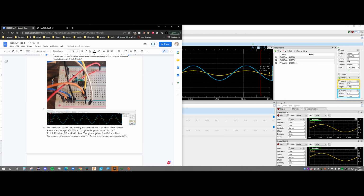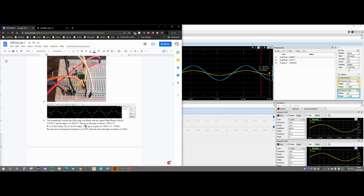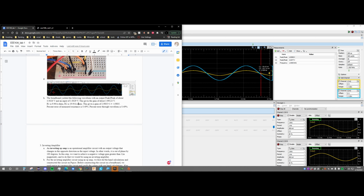And so mine look like this. Instead of using a 1 and a 2 kilo ohm resistor, I actually use a 10 kilo ohm and a 20 kilo ohm resistor. I had 2 kilo ohms connected in series, but it's going to give us the approximate same result. I just took the values and I calculated the percent error for both the voltages, the peak to peak, and the resistors. And so that is how we would breadboard this, and we would waveform and put this in our lab report. Next, we're going to be looking at the inverting amplifier.